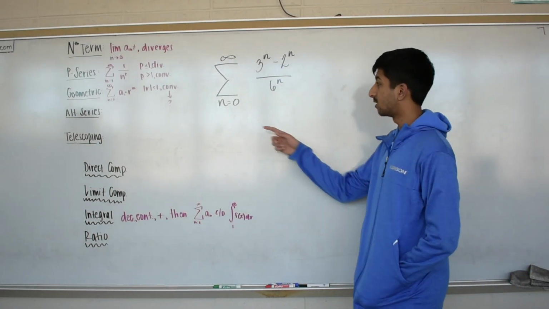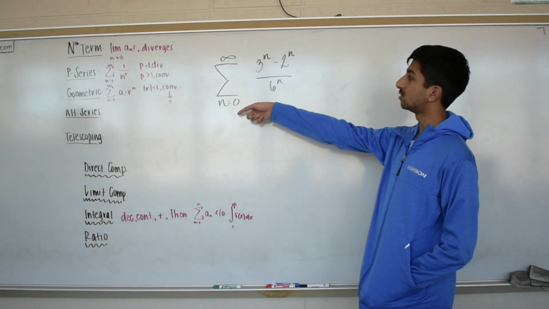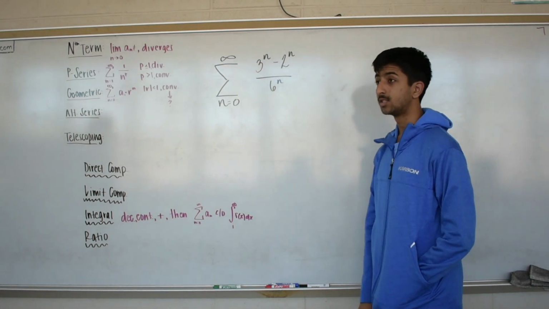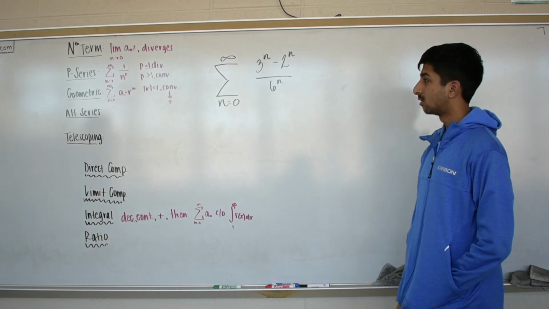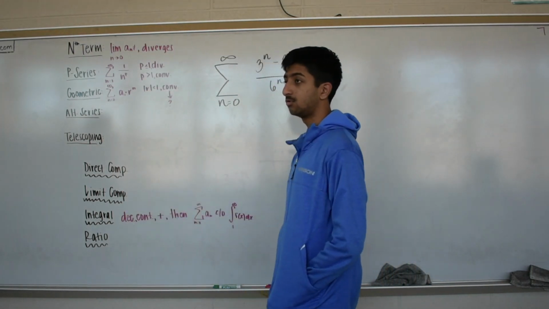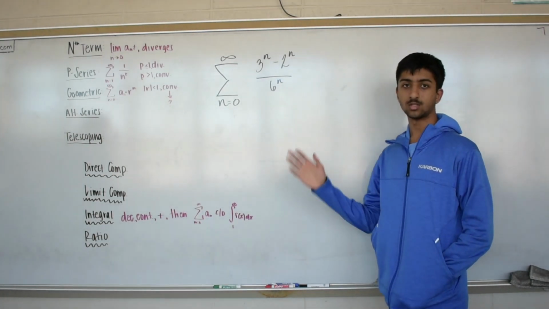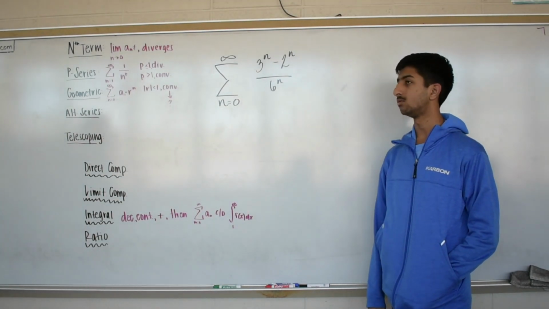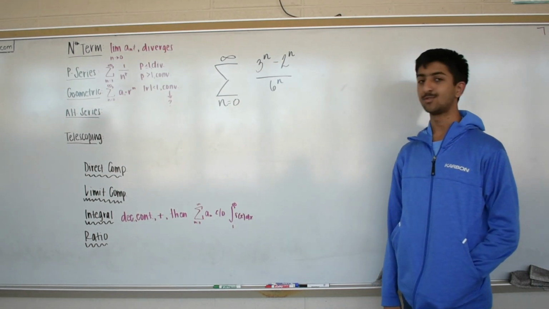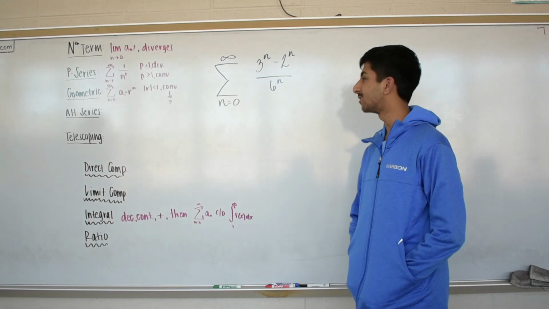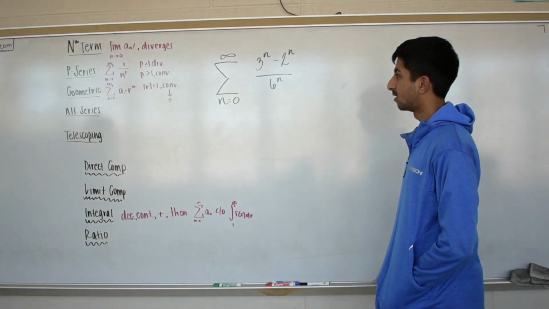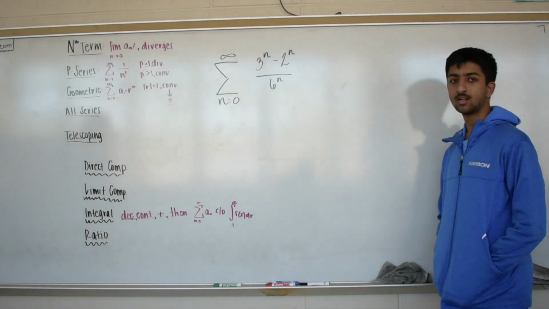Alright, so here we have a problem, a series from n equals 0 to infinity, a summation of 3 to the n minus 2 to the n all over 6 to the n. So you can see the tests here that we've used so far and that we're yet to use. So I'd like you to just take a moment to pause the video and consider which test you should use. Okay, so I'm assuming you paused the video and I guess you haven't found the solution, so we're gonna go over this. So first, I looked at the nth term test, and you should too.